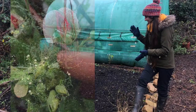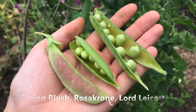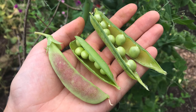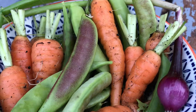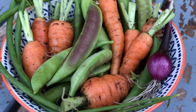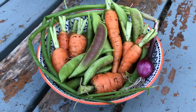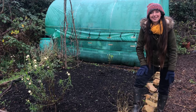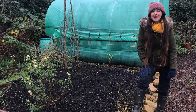And yeah, it's been a great year for peas. I think because it's been quite wet in the summer months and not as hot, and peas don't like it too hot. They don't like their roots to burn in the hot temperatures, and they like to be cool and wet at the roots, and they had that, so they grew so well. So it's been a really good year for the peas overall. I'd probably give them a 9 out of 10.